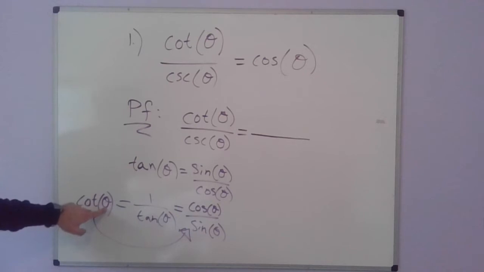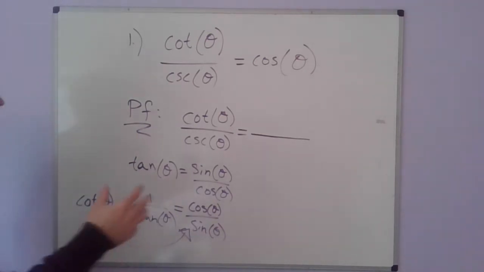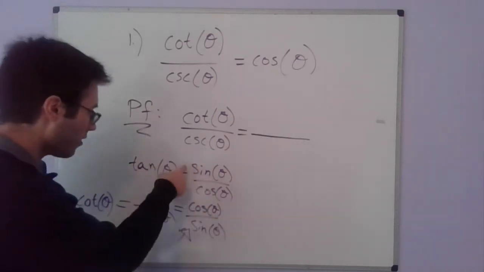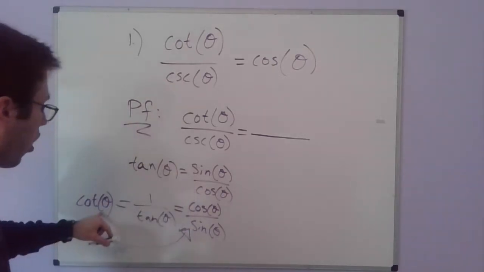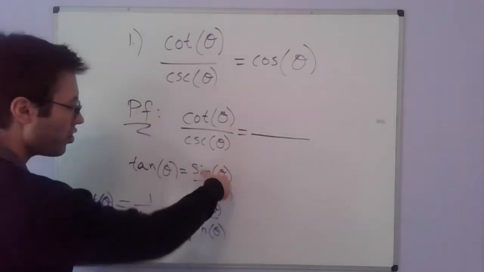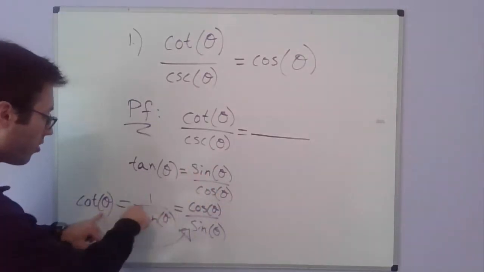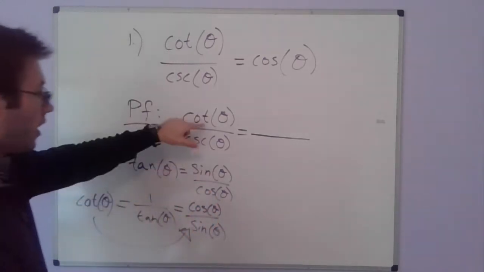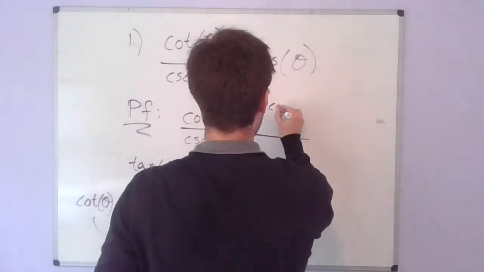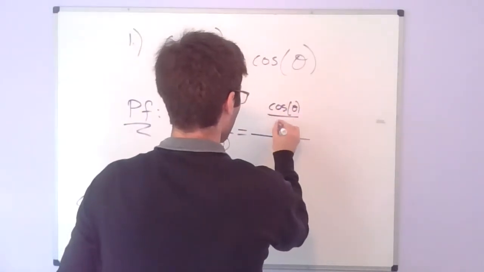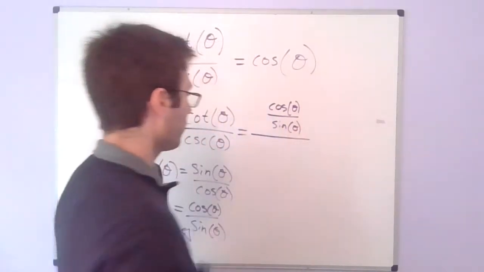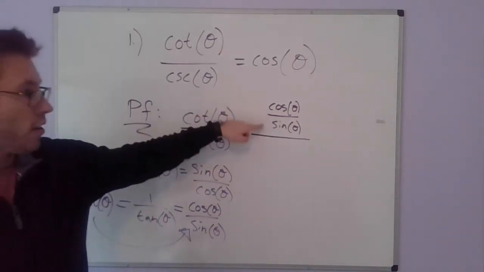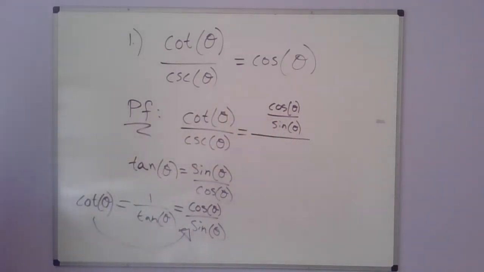But whenever I see cotangent of theta, I instantly think, oh, what's cotangent theta? Well, tangent of theta is sine over cosine. So whenever I see a cotangent of theta, I think, oh, what if I just flip that in my head? I do the reciprocal of it, then I can write it in terms of cosine and sine. So cotangent of theta is really equal to cosine of theta all over sine of theta. Remember, this division symbol is larger because you do that one first, so it's important there.